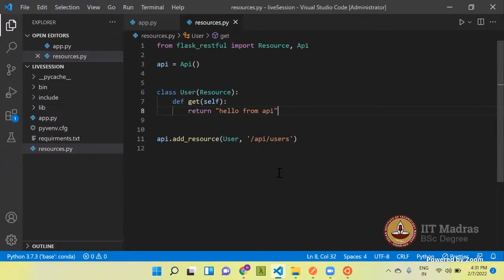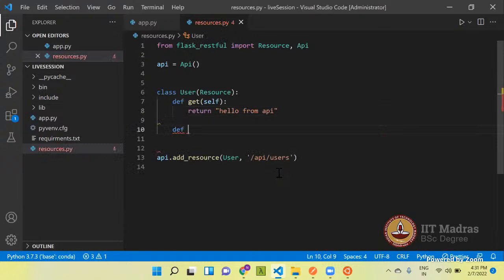So hold on a second. If you want to handle the POST request, then you need to define another method, post.